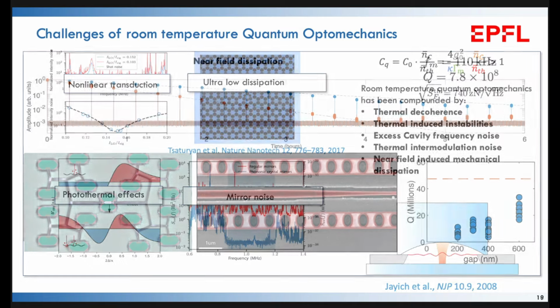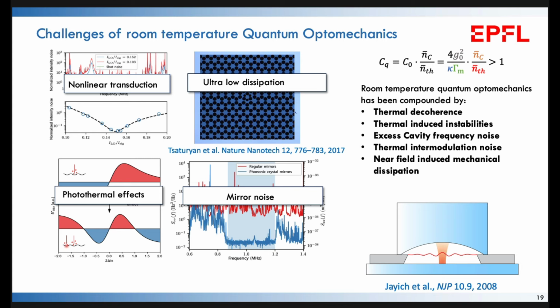And so in some sense, this reminds me of a slide that I showed, I think, in the first GRC. This is really like the Hydra. You probe one metric in the system, but there's something else you find. And so clearly this near-field coupling that we're trying to explore to make a large coupling to the mechanics is not the way to enter the regime of quantum optomechanics at room temperature.